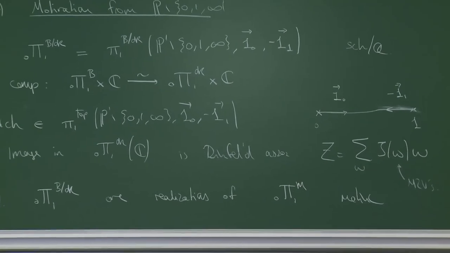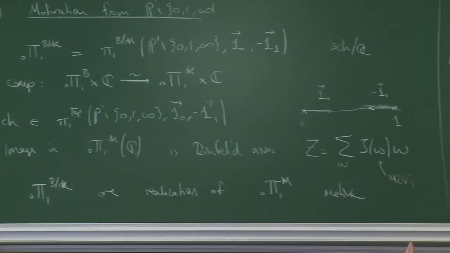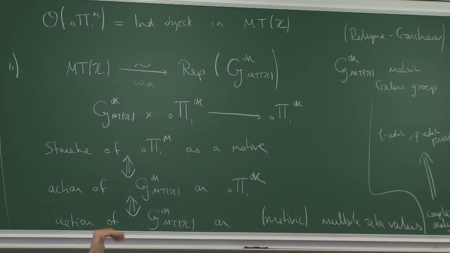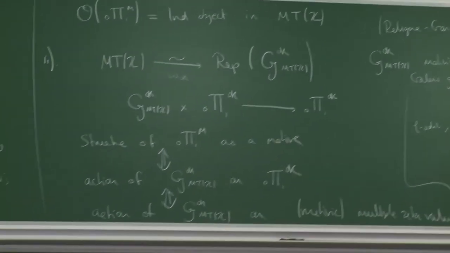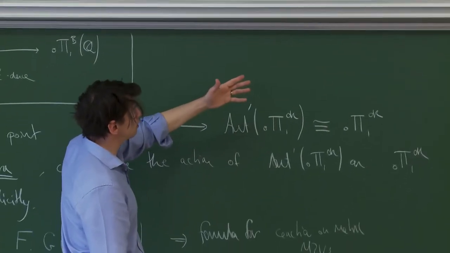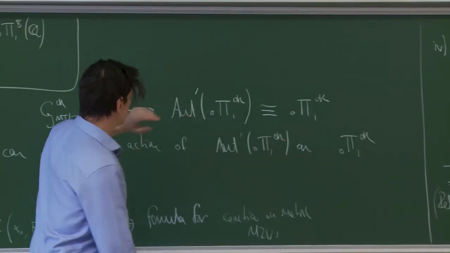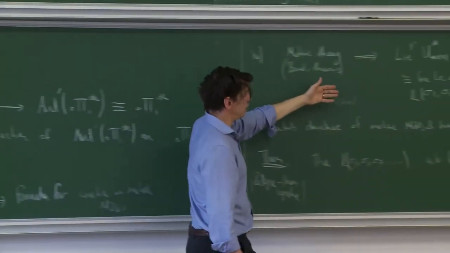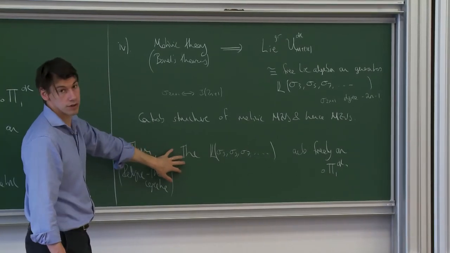So now I really don't want to talk about this, but I will repeat all of this for genus 1 and explain how to get a group. We don't have a category of motives in this case, but I will explain how to cook up some category of realizations that will do the job. We're going to get a group acting on everything. I want to then describe the Hodge structure underlying the relative completion. Then I want to describe the automorphisms of this structure and how the Galois group acts. And then I want to explain what the analogs of these sigmas are going to be. And I will conclude with a freeness theorem, which is an analog of this result in the case of genus 1.